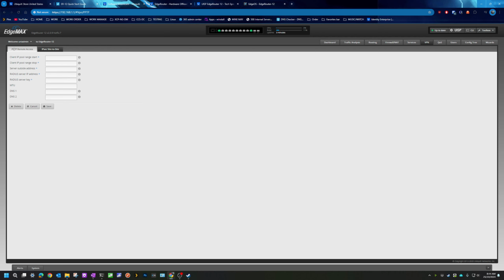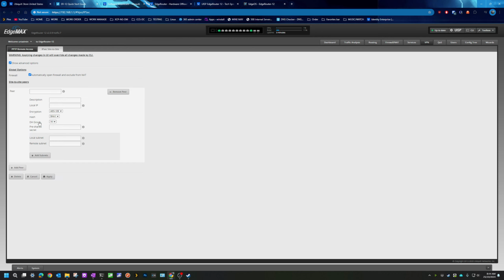All right, this is a legacy thing, so I don't recommend using this VPN server. IPsec site to site works very well. If you are using Unify at the other site, you would just leave it all default. Probably this would be the default setup. If you are using a non-Unify device, you would specify whatever the other side has. Again, I'm not going to run through how to set this up.